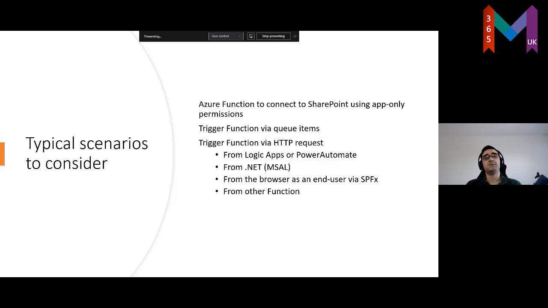So, some scenarios that involve the session that I'm going to show you. Of course, we are going to connect to SharePoint, which was very commonly done with client ID and secrets in the past. Then, how the trigger of the functions is affected once you have the function fully secured. This is done via a queue, which I just put a mention there, but in reality, I'm not even covering that scenario because it will just work, nothing will change. But then all the impact that you will have to consider when you secure your functions and you close every door to make things secure, and how you still consume your function from other applications without having a big problem.